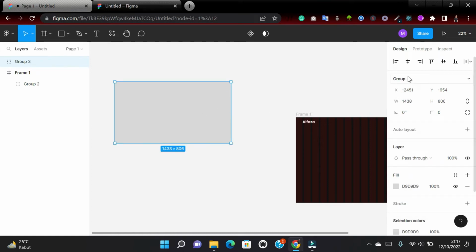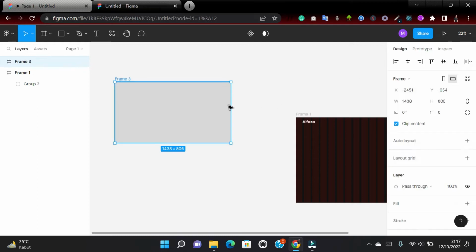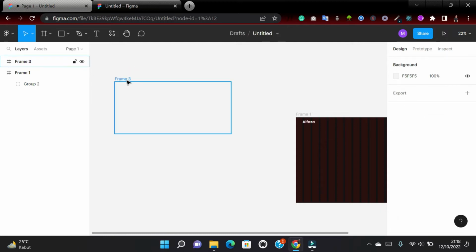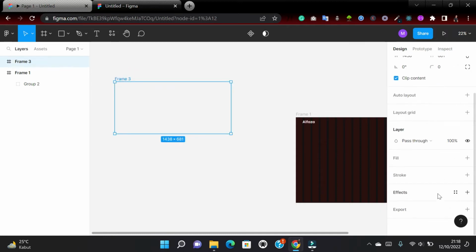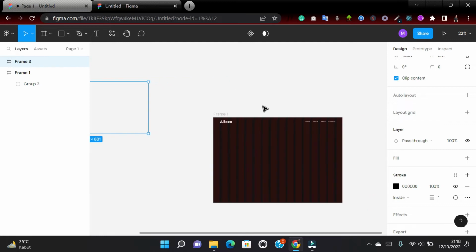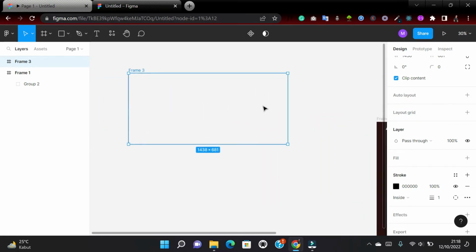And then the next thing that I need to do is to make it a frame. Actually, for the height, it will be around 638, 681. Okay. For now, to make it visible, I'm going to give a stroke, so to make it clear. This is the frame that I already created.